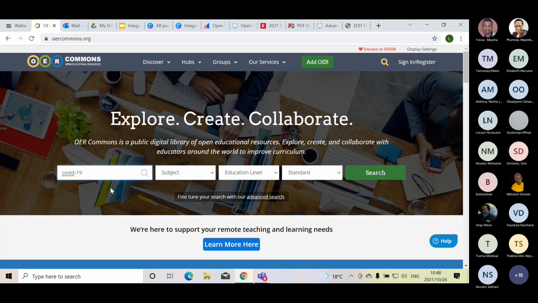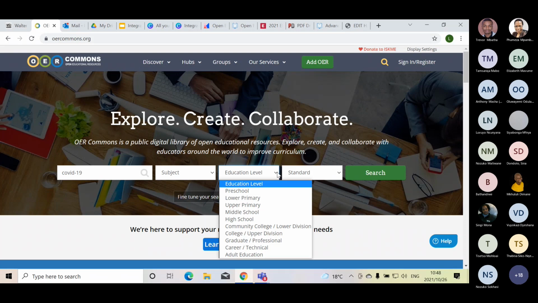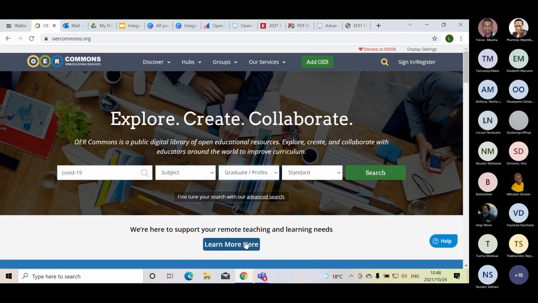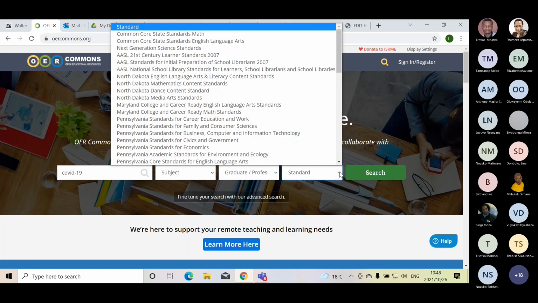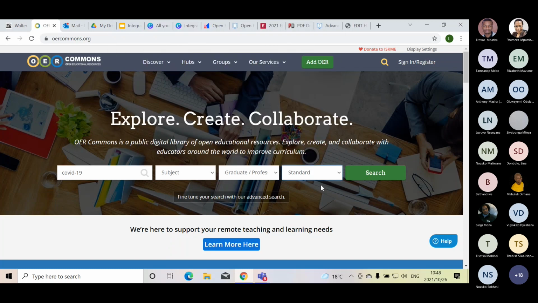If I click there, and then for education level, I change that to higher education because there is also primary, lower primary, all that. If you can change to graduate and professional, that would be great. And then here, let's just leave it as standard and click on search.